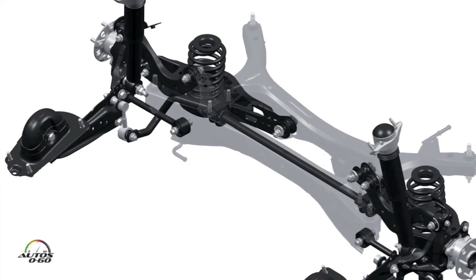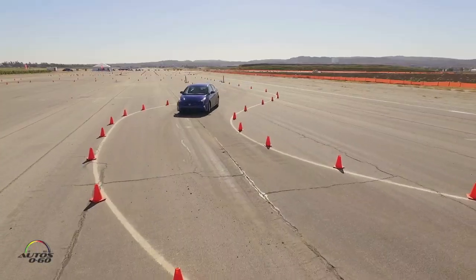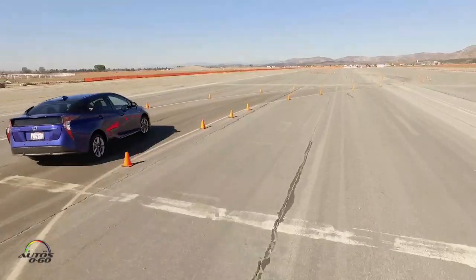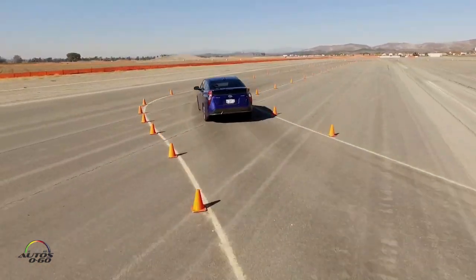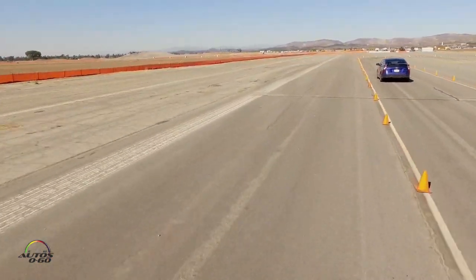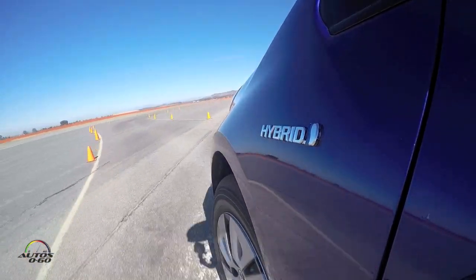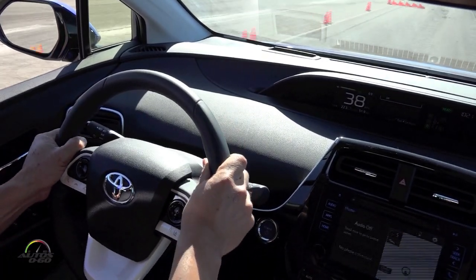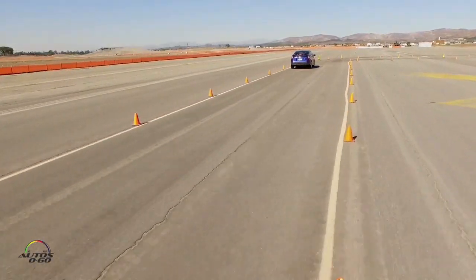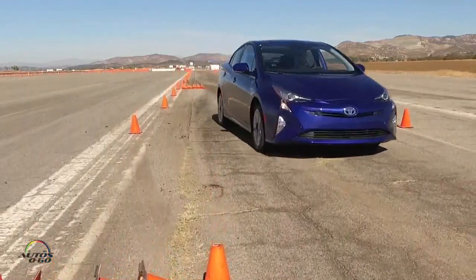Underneath the vehicle, as far as its driving and handling, we have a double wishbone rear suspension where before we had a torsion beam, so you have improved a lot of things. And basically all that means is you're going to have better handling, better stability, you're going to feel more in line with the vehicle as you're going through those curves and those turns, and you're going to feel like you're turning flatter into those curves versus having some sort of body roll with the vehicle. So that double wishbone rear suspension is really key in changing the driving dynamics, so I definitely encourage people to drive the vehicle because it doesn't just look different, it drives completely differently.